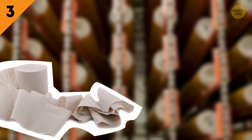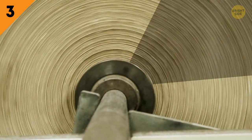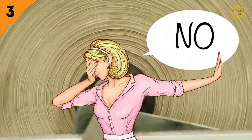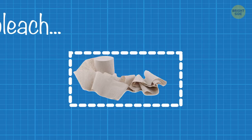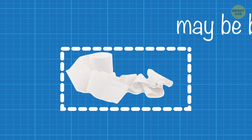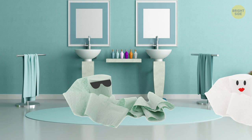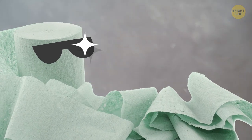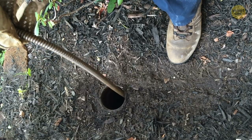Although it's better for the environment, the problem with this recyclable method is that the resulting product received an unpleasant gray or brownish tint. When manufacturers tried to give it to customers without any color adjustments, their sales dropped. No one wanted to buy toilet paper that looked as if it had been used before — which, to a certain extent, it had. So the choice was to either bleach it heavily or dye it a different hue. Bleaching was cheaper, but the colored bathroom craze had yet to subside, so manufacturers did both. In the end, though, it turned out that dyed paper is slower to decompose in nature and more difficult to dissolve in water — basically, every time you flush some dyed toilet paper, you face the risk of clogging the plumbing.